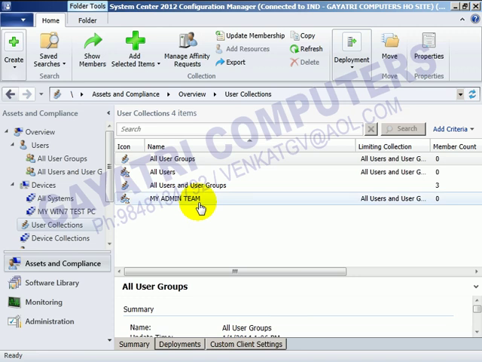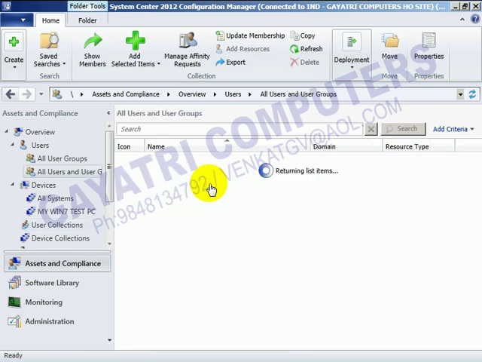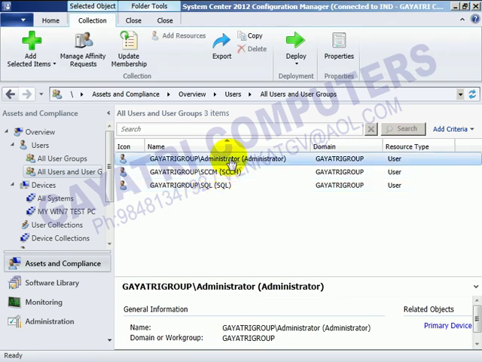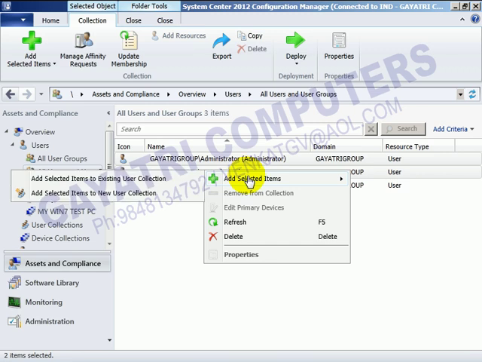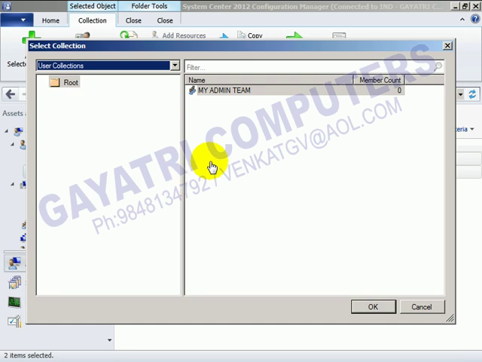So we got my admin team there, but the member count we got is 0. And all users and user groups, select now. So example, in this user collection, I'm selecting the administrator and SCCM user. So these two user accounts, add the selected items. Already we have the user collection I created, my admin team.